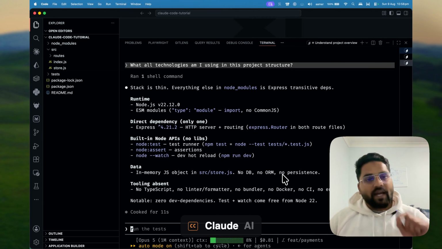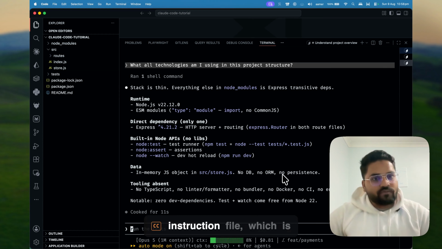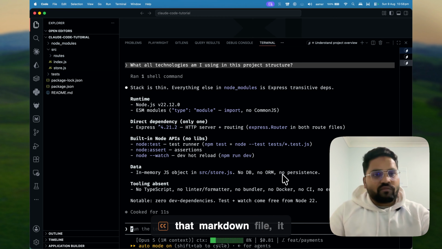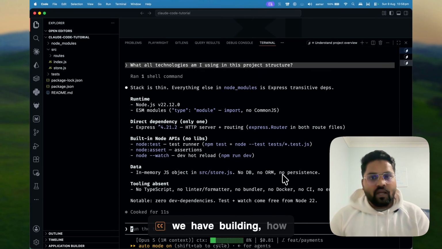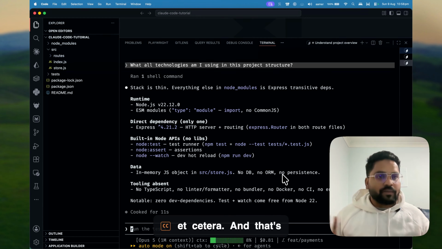So what Claude AI did is that they created an instruction file, which is nothing but a markdown file, where it will be mentioning what technology stacks we are using, what project we are building, how many endpoints we have already created, etc. And that's pretty much it.